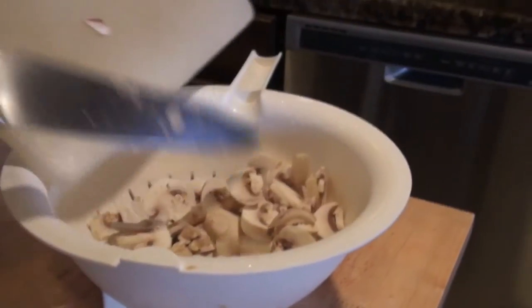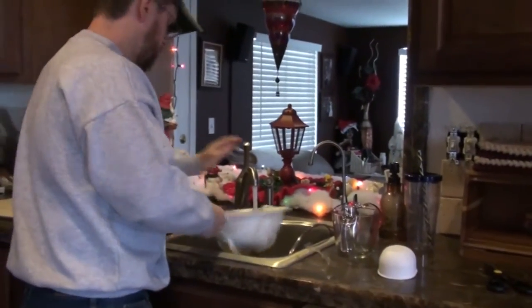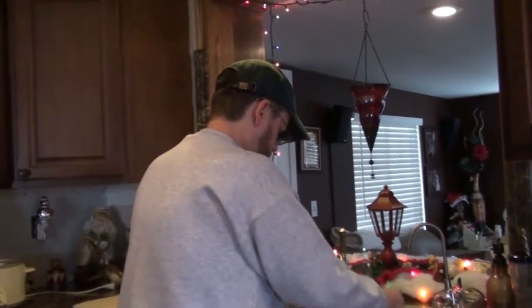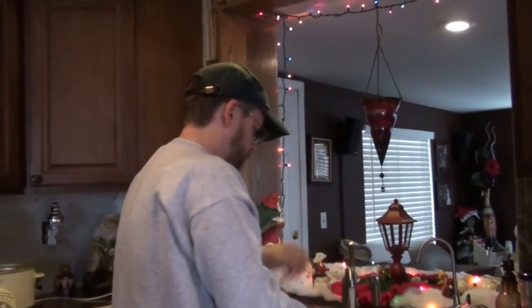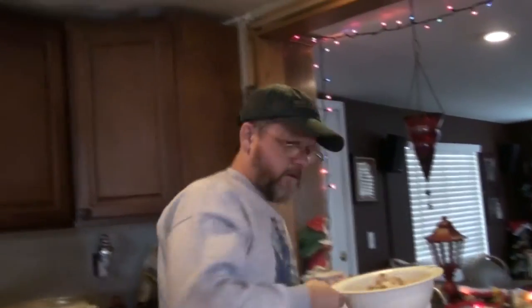Excellent job slicing those mushrooms, honey. Boy, oh boy. Now you get to rinse them off really good. Shake them up. We're going to have you cooking things other than top ramen and turkey tacos soon anyway. And eggs. You do cook eggs.